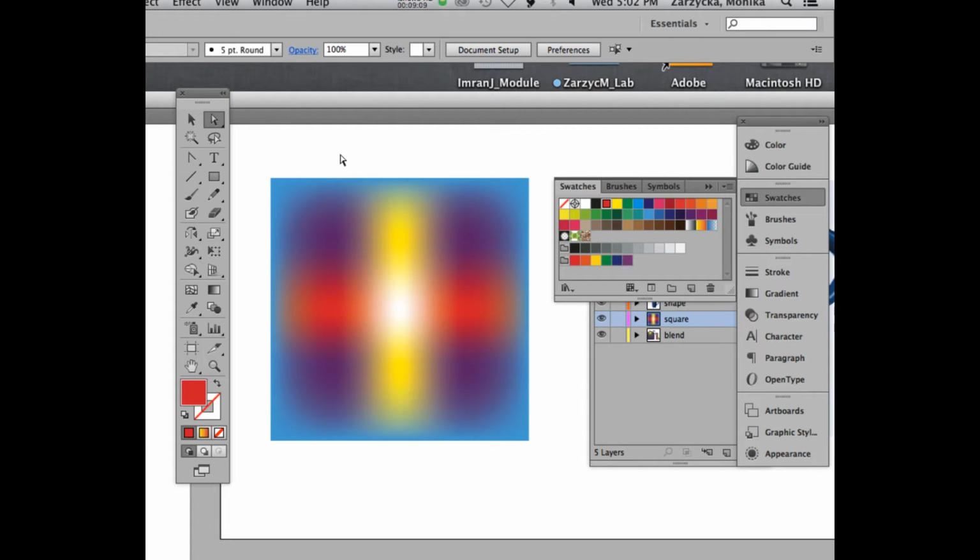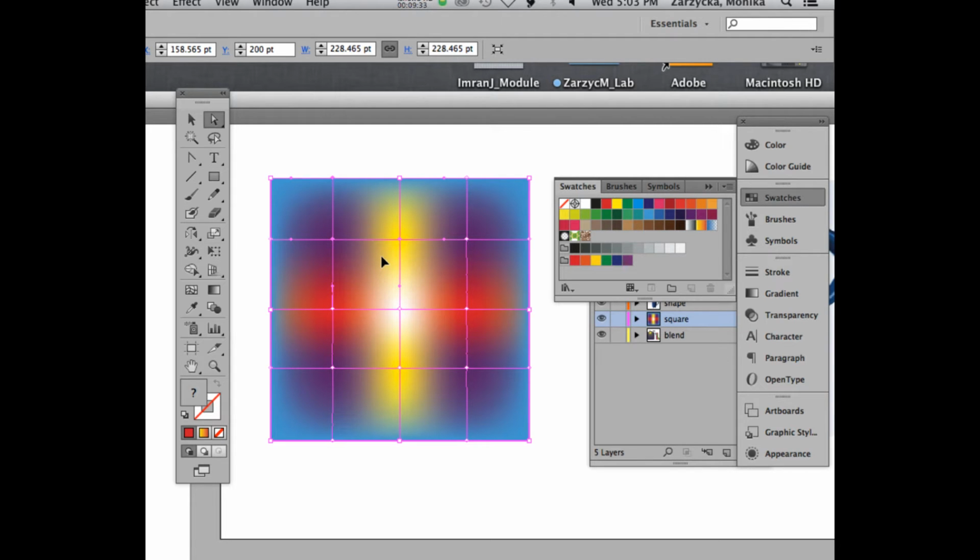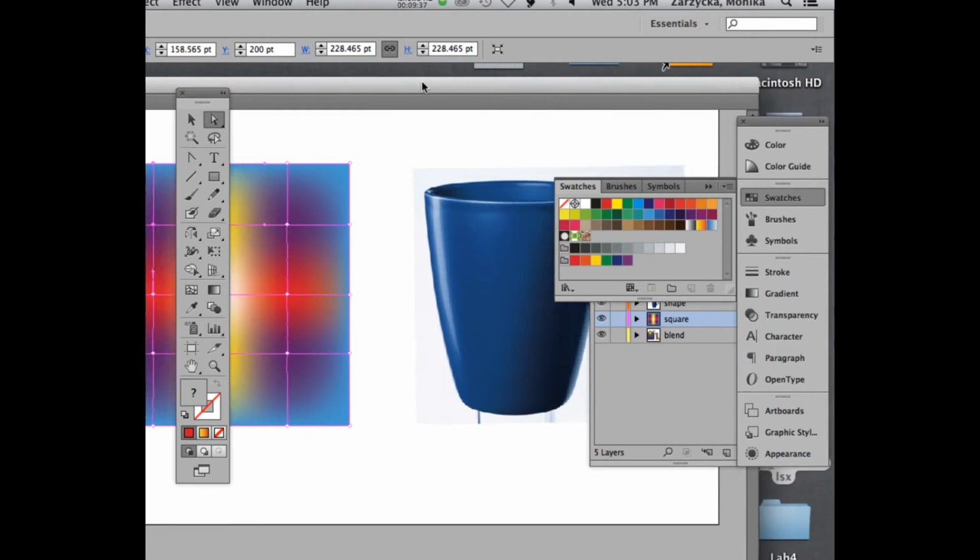I know, it's beautiful. But this exercise, what it's teaching you is creating meshes. You can see how the gradient behaves, how it blends, and how the more meshes you create, the shorter the transition of a gradient. Keep that in mind, because it will come in really handy for your next part. Okay, so go ahead and save your file. Now next to it, you see a little cup.